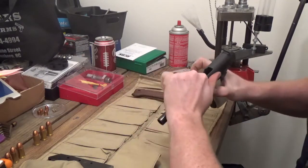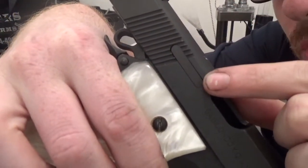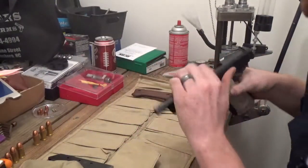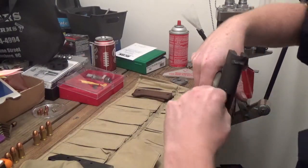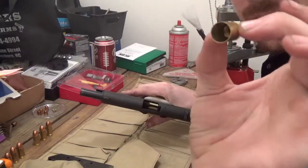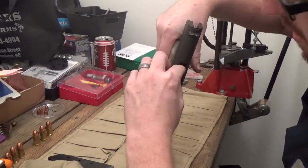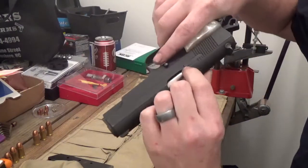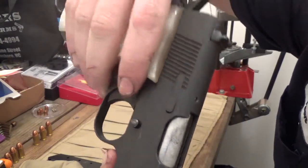Unlike standard 1911s, this one has an external extractor, where normally they're internal. This one is external, goes inside. And it also acts, just to show you, this is an empty case. Okay, empty, primer's been fired. Goes down. It also acts, you see it come up a little bit, as a round chambered indicator.